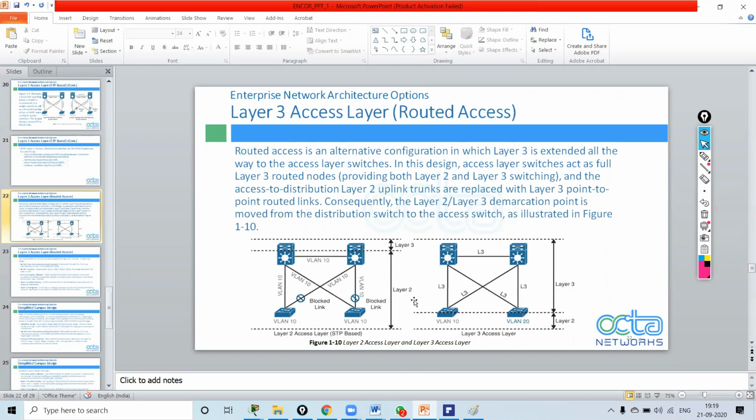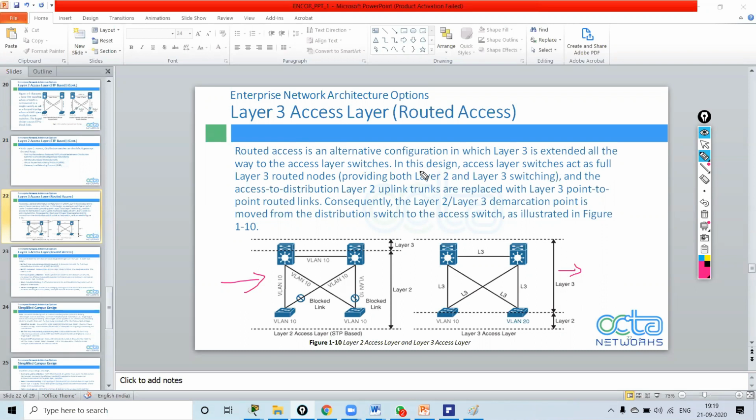Now in the diagram you can see the layer 2 access layer, STP based, will block my links. This is my layer 3 access layer, the second diagram, and this is the layer 2 access layer, STP based.